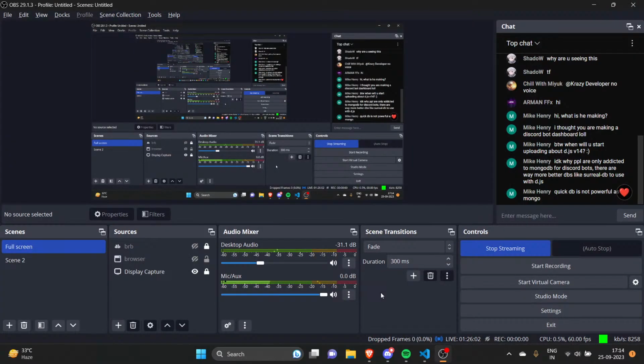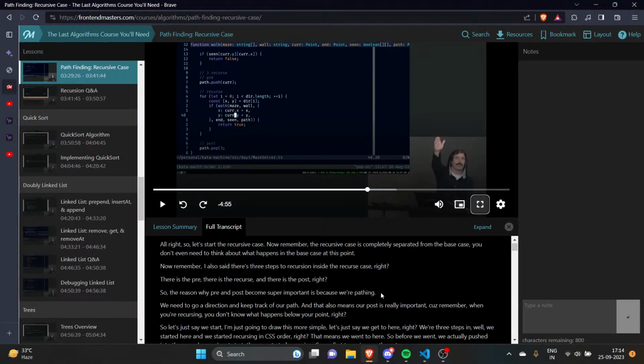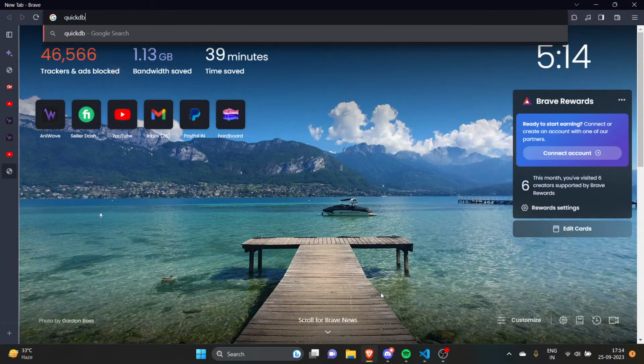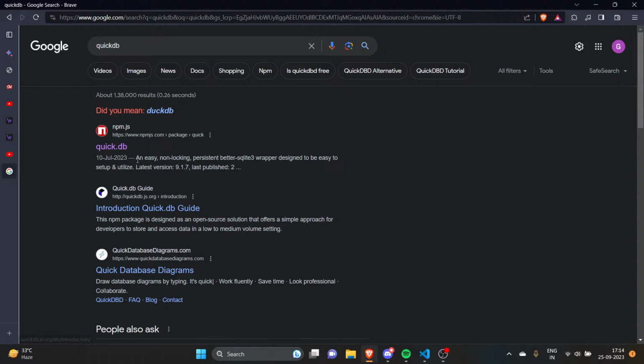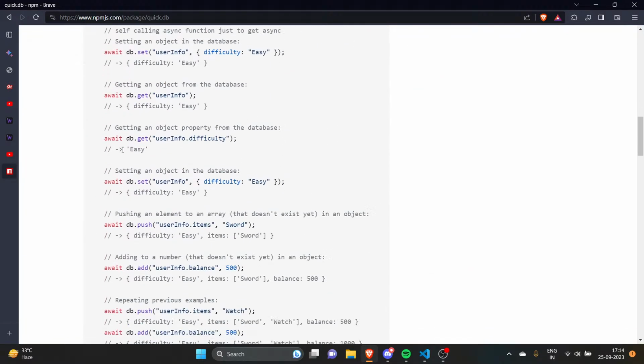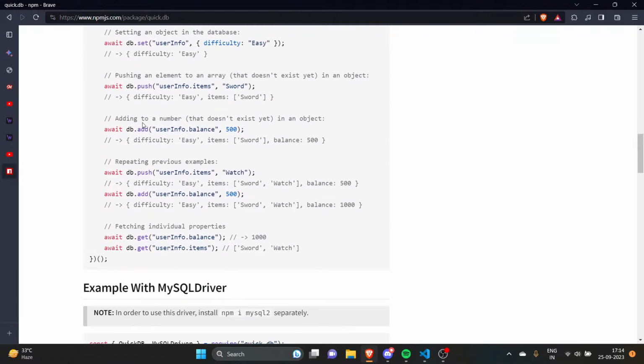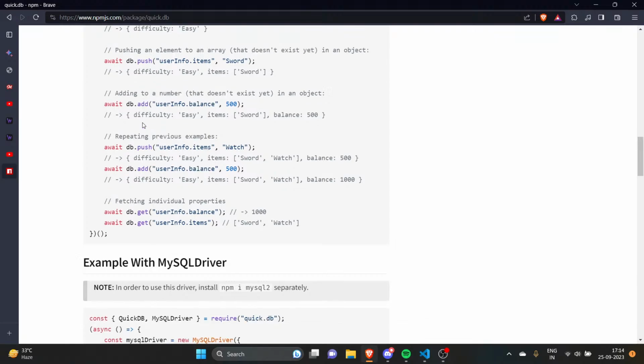Yeah, that's true. QuickDB is not as powerful as Mongo. I mean, QuickDB is kind of like using SQL easily on your machine. QuickDB is a very easy-to-enter starting point. It is too easy. It is like using a map. You just do .set, you can do .delete, you can do .get. So it is very easy to use. It's way too easy, man. It should not be that easy, right?